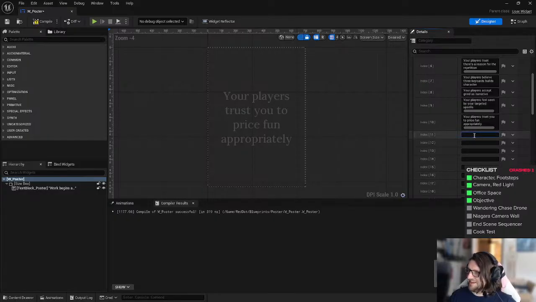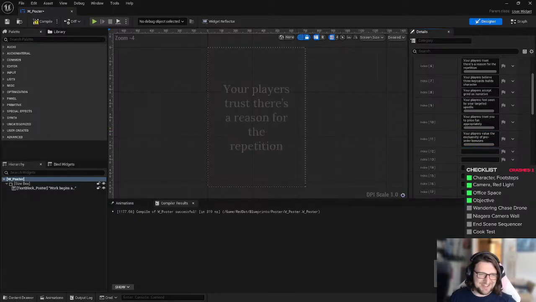Your players value the exclusivity of pre-order bonuses. Crashes are part of the experience.